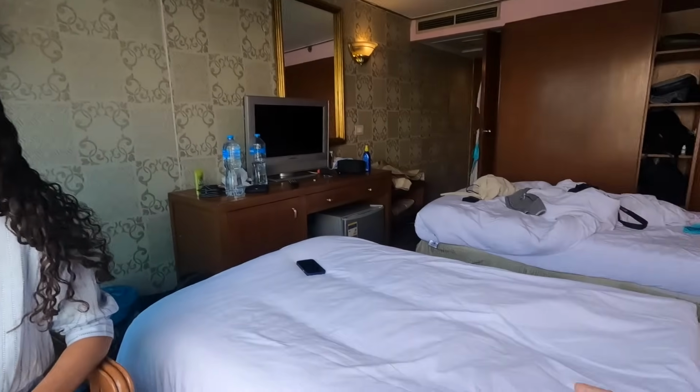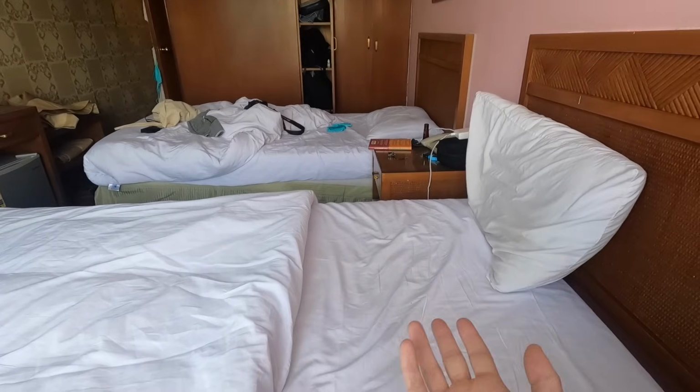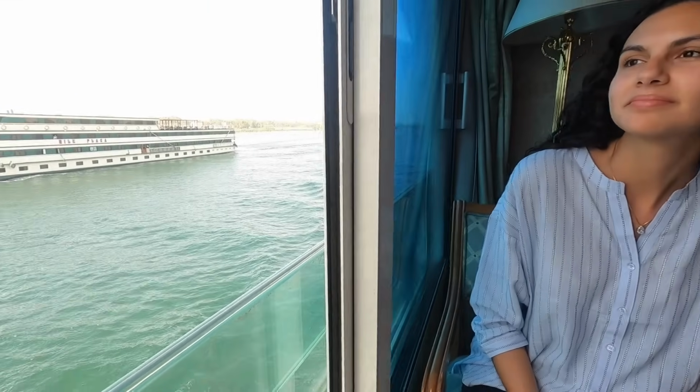It really depends, but I don't know how you can choose that. Maybe you need to talk to someone and say, I want this or that kind of room. I don't know, because on our tour we couldn't choose anything. That's why we got the 2 single beds here. There was no option to choose a double bed, so I'm not sure how you do that, especially booking it online. Yeah, probably have to book in person.